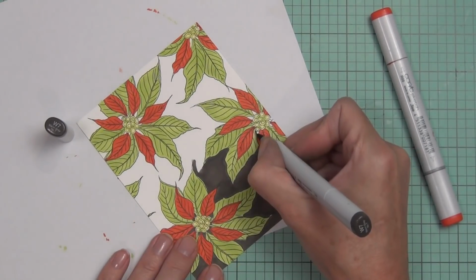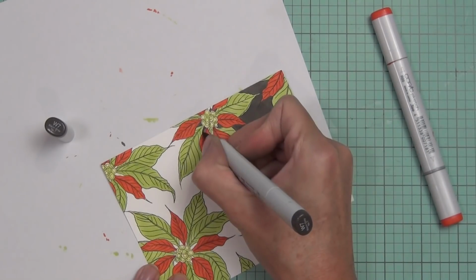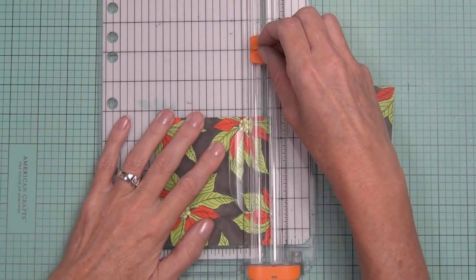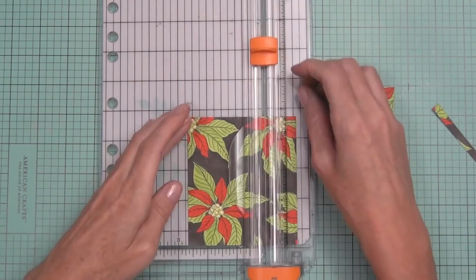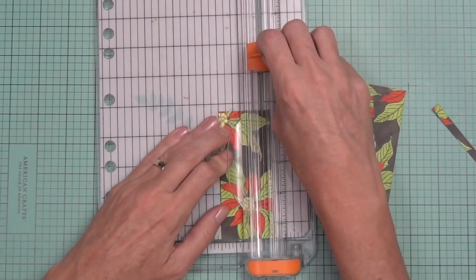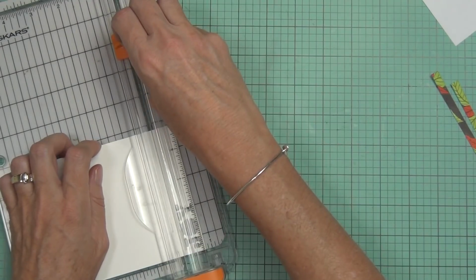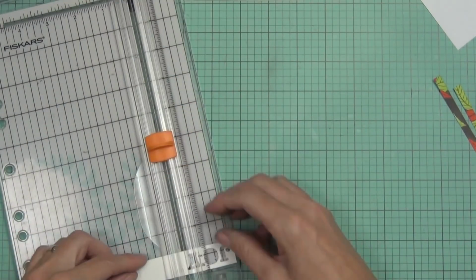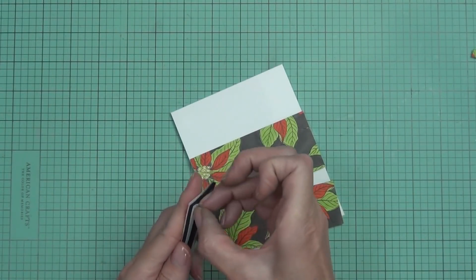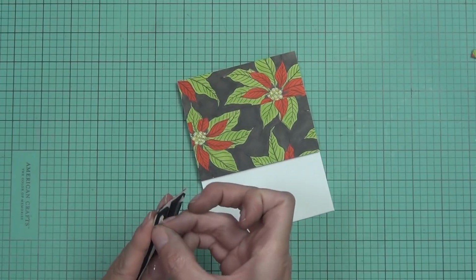Now the lines that I'm creating here are actually panels. So once I've done all of my colouring, I just roughly worked out where I wanted the panels to be, and I've cut this panel of coloured cardstock into 3 panels. And then die cut the word joy. So that came from the coordinating die set from the Christmas poinsettia cutout dies.